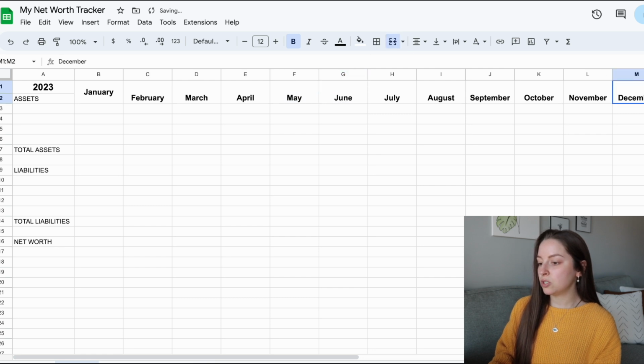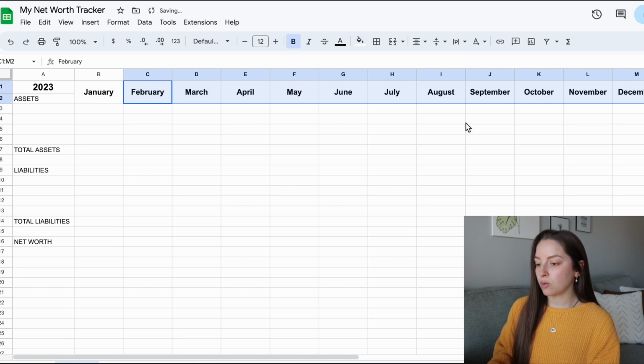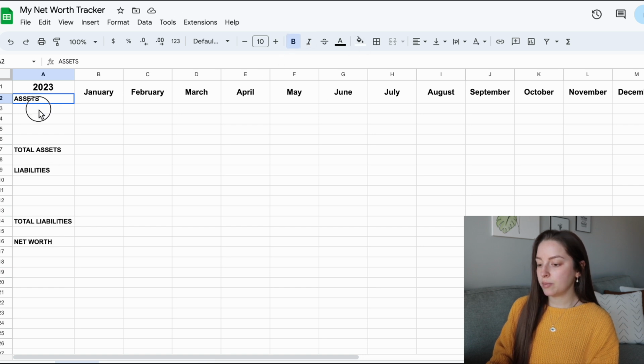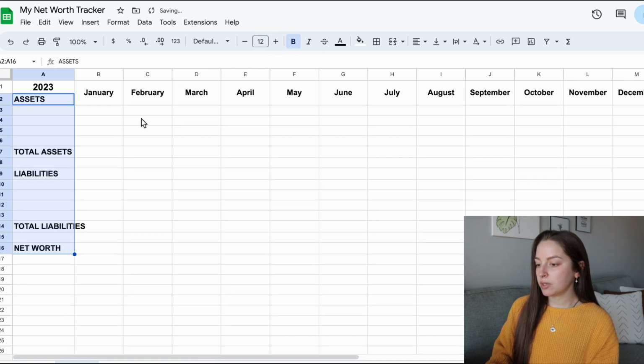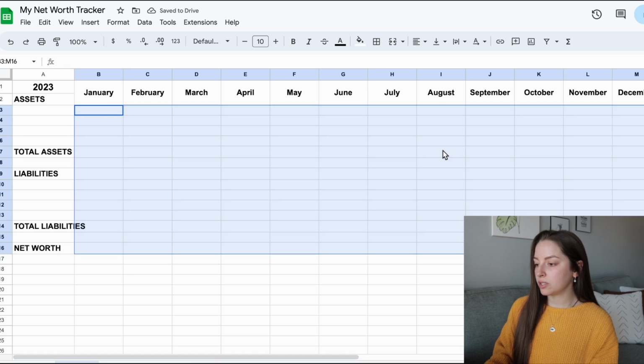Okay, and now we do want them to all look like this. So highlight all of these cells and go to vertical alignment, put it in the center, and all of them will do it at once. Let's put these titles in bold. And I'm actually going to go ahead and increase the size of everything. I'm going to increase the size of all of these as well.